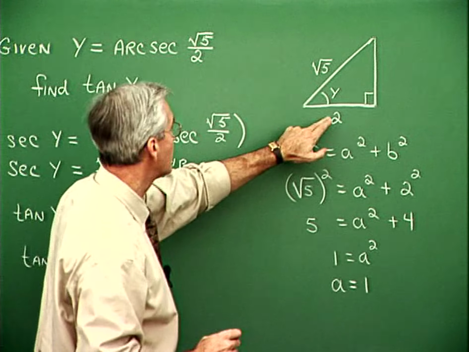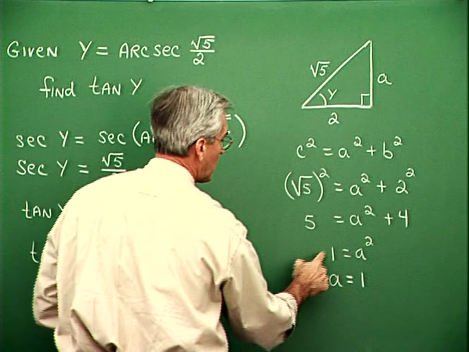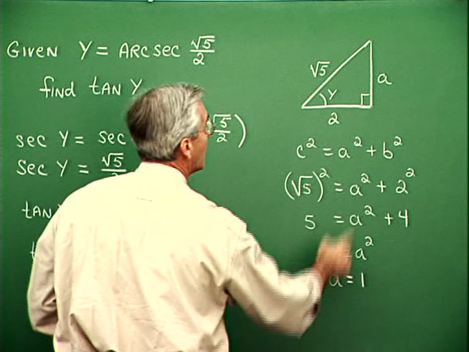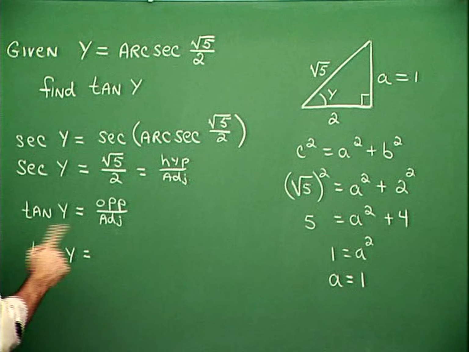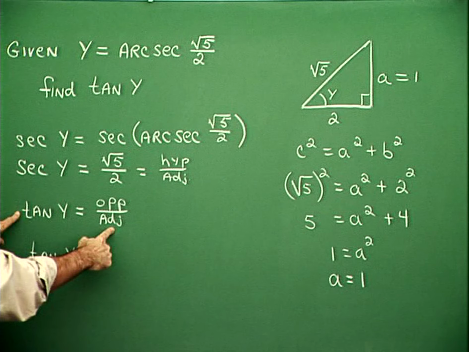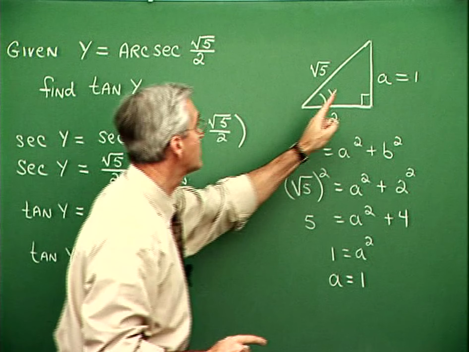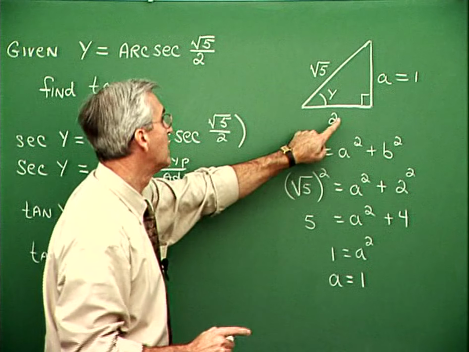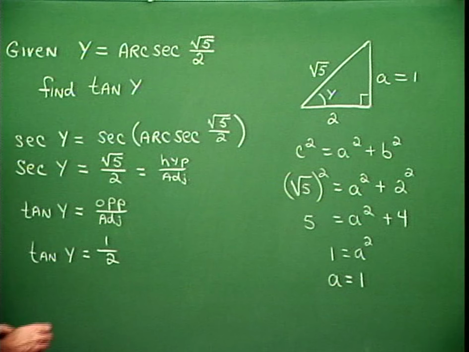But we have the hypotenuse is the square root of 5, and that amount is squared. That turns out to be 5. 2 squared is 4 on the right, and subtracting 4 on both sides, we find a squared is 1, so a then is 1. If this side is 1, then we can easily come back over here. We know that the tangent of that angle is opposite over adjacent, and from the perspective of this angle, the opposite side is 1, the adjacent side is 2, so we have 1/2 as the tangent of that angle.